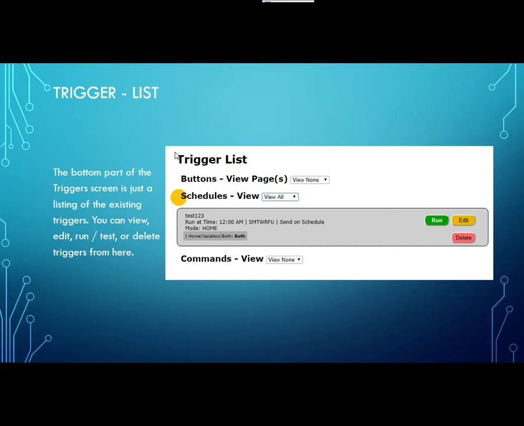If you notice on the right there's 3 buttons: run, edit, and delete. You can view the trigger in a simple format like it's shown here. If you edit it, it takes you back up into the full trigger page, and you can see all of the items that were entered, and you can modify those. You can run using the run button. So this, you don't get the trigger action, you just get the final action that occurs, and then you can delete the trigger from this section as well.